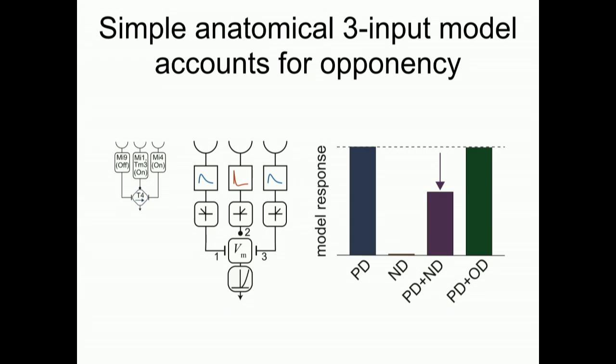So we wanted to think a little bit more about how the structure of these inputs was causing this response. And the important thing we did is we modeled these inputs via the postsynaptic conductance into T4. And what this means, because we're modeling conductance rather than current injection, as the conductance gets larger and larger, you get a saturating current that goes in, and conductances can interact with each other, right? So one conductance can shunt current from another conductance. And it turns out this is essential to why this model works.